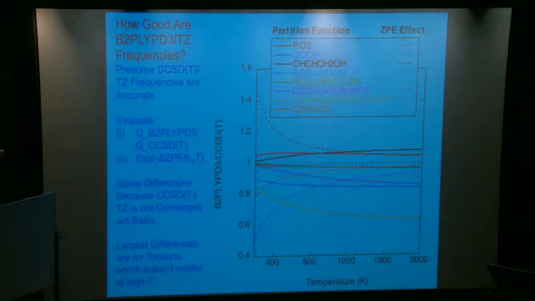What molecules did I pick? I picked a system for which I could do coupled cluster triple zeta, which isn't all that many, but that is of relevance to combustion. What's of relevance to combustion? Low temperature combustion. You're interested in the RO2 to QOOH transformations and the RO2 energies and partition functions and the partition function for the transition states. So this is a particularly simple illustration of the relevance for low temperature combustion kinetic evaluation.